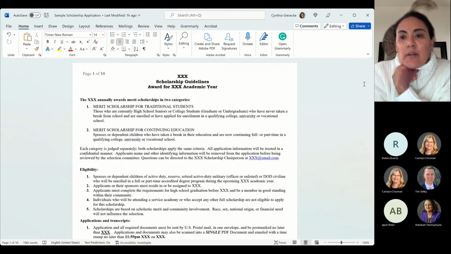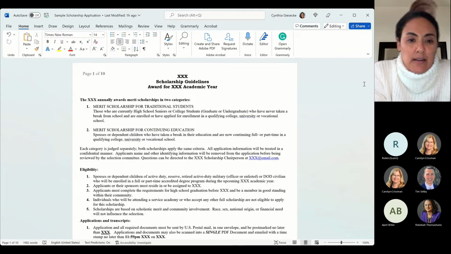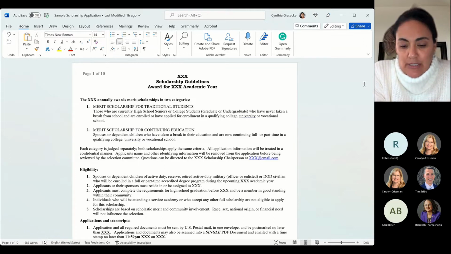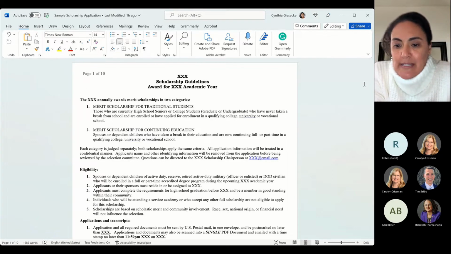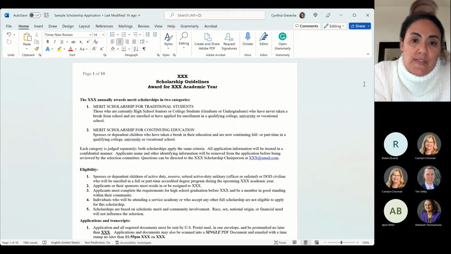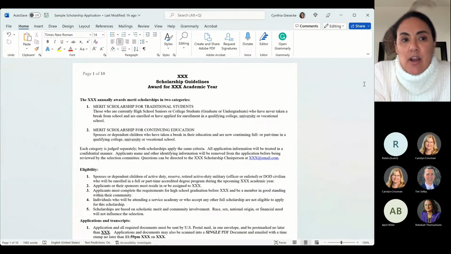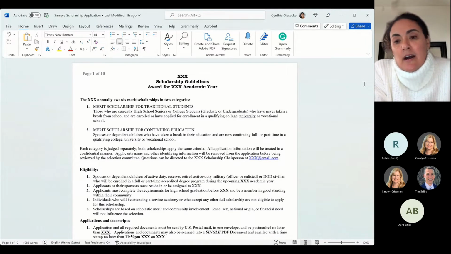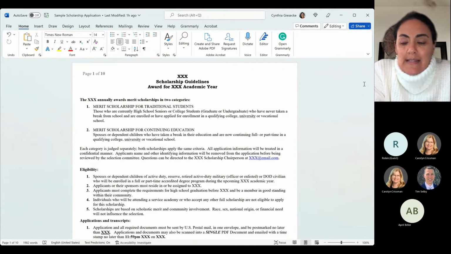And some things that I just want to touch on the application. Again, I talked about the digital or the paper application. I am most familiar with the mail-in application process. There are some great software out there that will digitize the application for you. If those of you joining us want to put in chat if you do yours digitally, what software you use out there. I know most scholarship programs that have digitized their application use Google Forms. So there's other ways to do that.